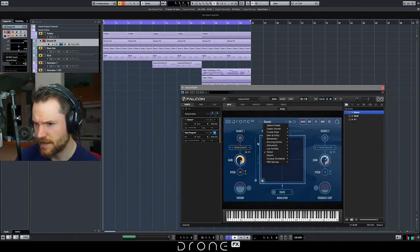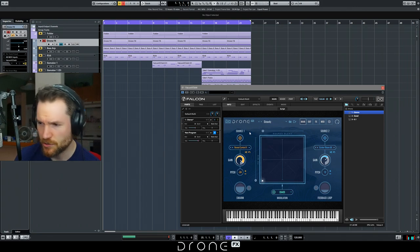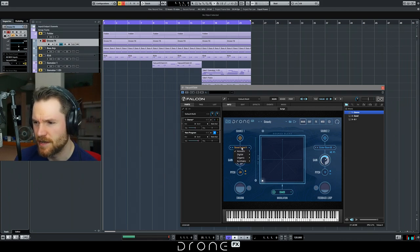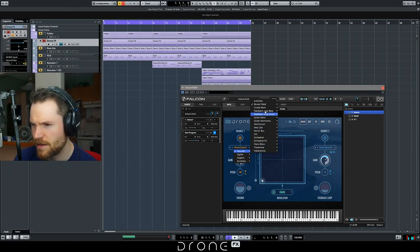So here's the presets. You get a bunch of presets, but like most UVI things, it comes with two sound sources and then you kind of blend them together. So in this instance, here's all the sound sources you get to work with. This is what comes with the package.